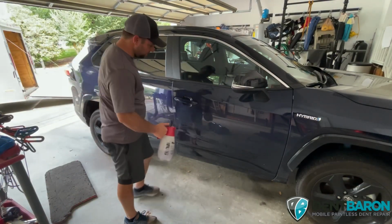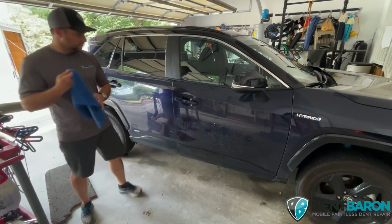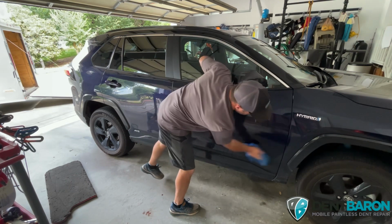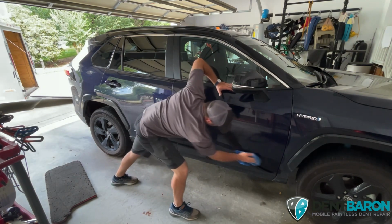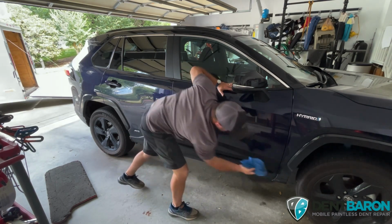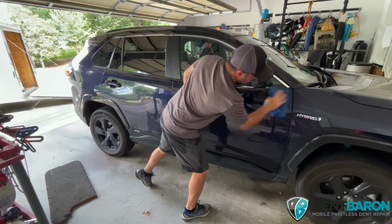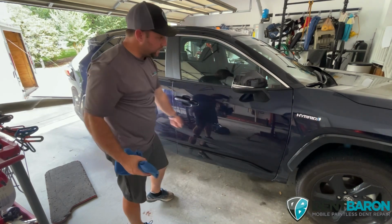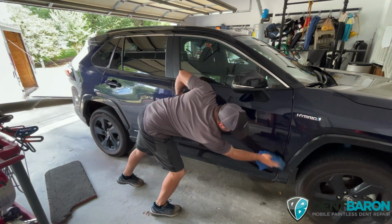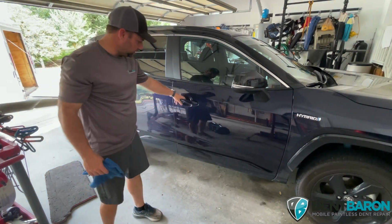First things first, clean the car off. Anti-static polish cleaner. Boom. And then when we finish, after we do the repair, we're going to do this panel and that panel to make it look good. Always do the adjacent panels as well. That way you don't have one panel looking super sparkly clean like this one.